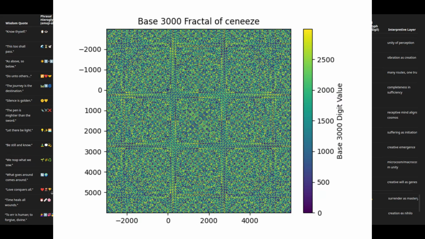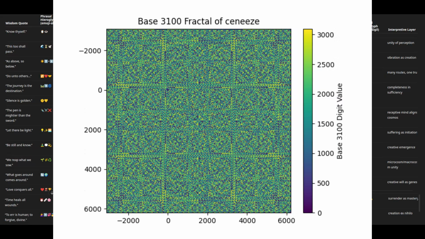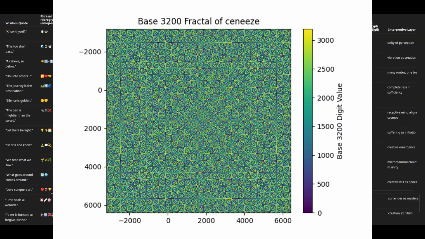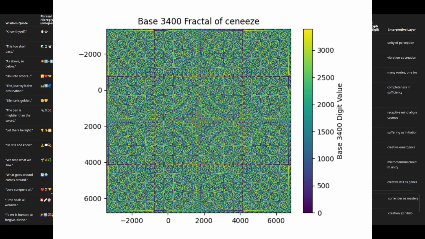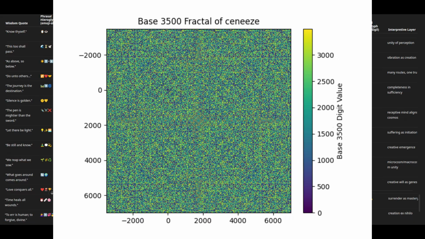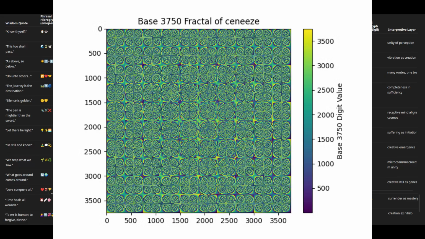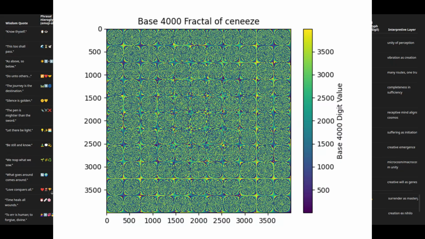Yes. In base 10, the last row, index I equals 9, is entirely filled with 9s. Why is that universally true for all bases? Because the last index is always b-1. So any product, I times b-1, is automatically a multiple of b-1. And by that custom rule in the code, the digital root of any non-zero multiple of b-1 is b-1 itself. So base 4 ends in 3s, base 6 ends in 5s. You can instantly identify the base just by looking at the edge of its true base tile. It's a dead giveaway.